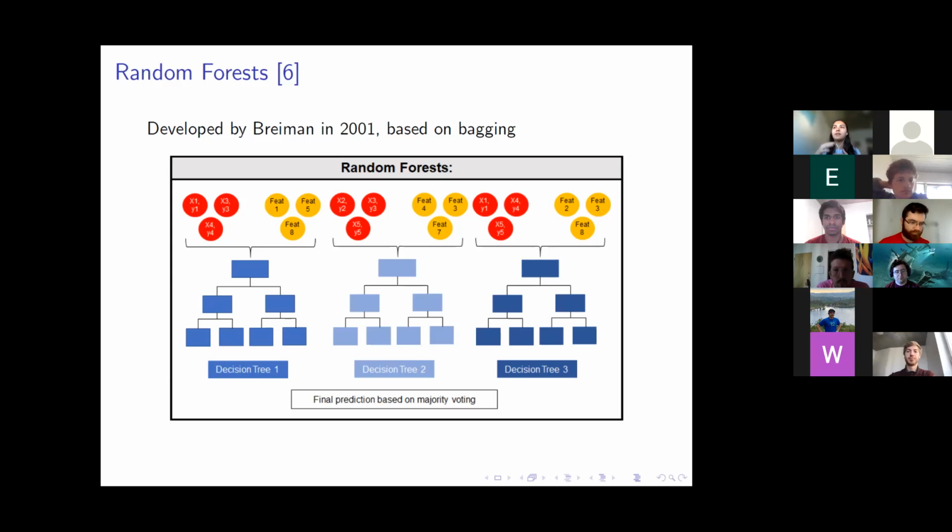So like all the different variables that you have. So like in the Titanic example, like the gender, the age, and those sorts of things, you take a random subset each time, and then you train multiple decision trees independent of each other. And then the final prediction is based on a majority vote. So it just takes the average basically.